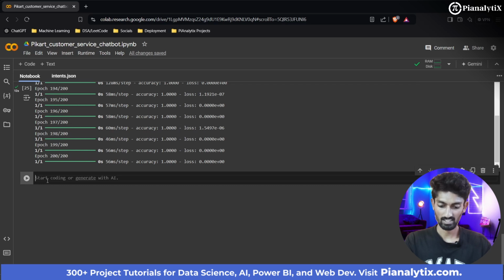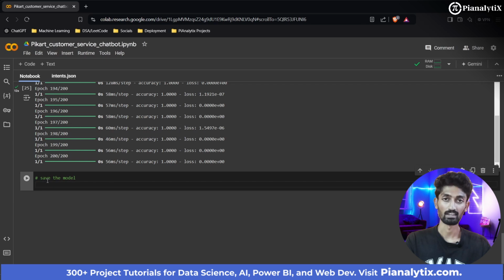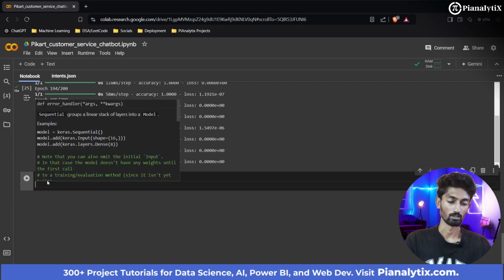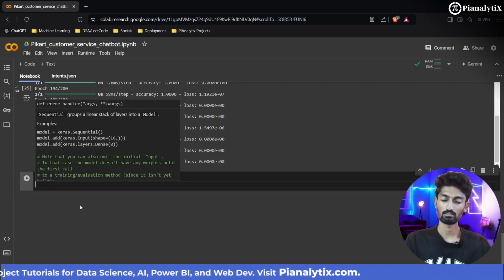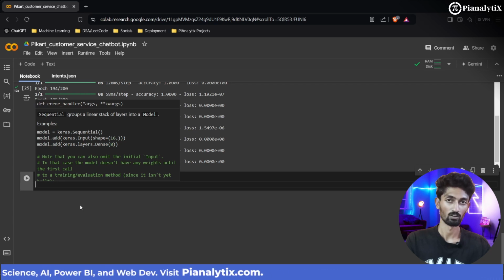Okay, so now let's save the model using an h5 method. Why will we save it? We will save it to use in our Flask app. We will develop the Flask app later on.